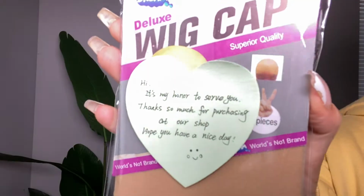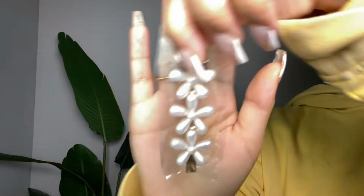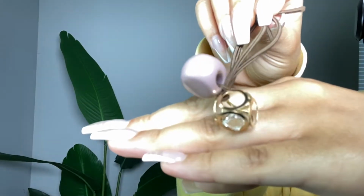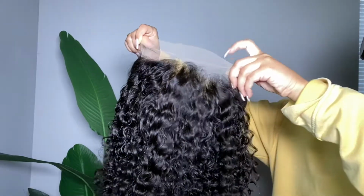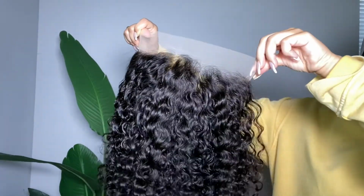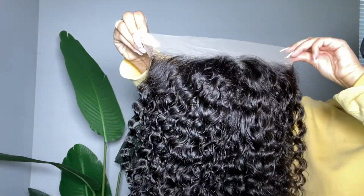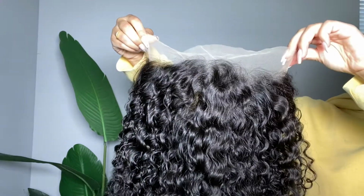I believe it's actually Remy, or it may be both, I don't know. But y'all, when I say this wig, I knew as soon as it came out of the package that this wig was gonna be bomb. Like, look at the hairline. Look at the hairline, y'all. Come on, they did not come to play with us.